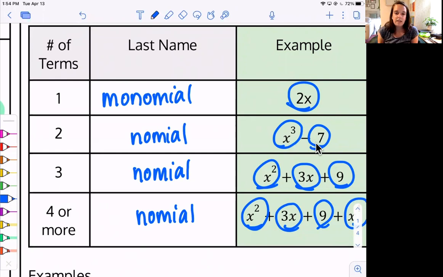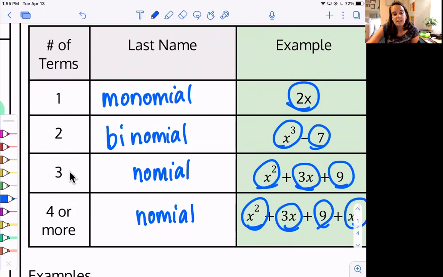What am I writing? A bike, yeah, a bicycle, right? Or if I am bisexual, I like 2 sexes, right? Bi means 2. So when we put binomial, it means 2 terms. 2 terms, it has 2 parts, like bisexual or bicycle.